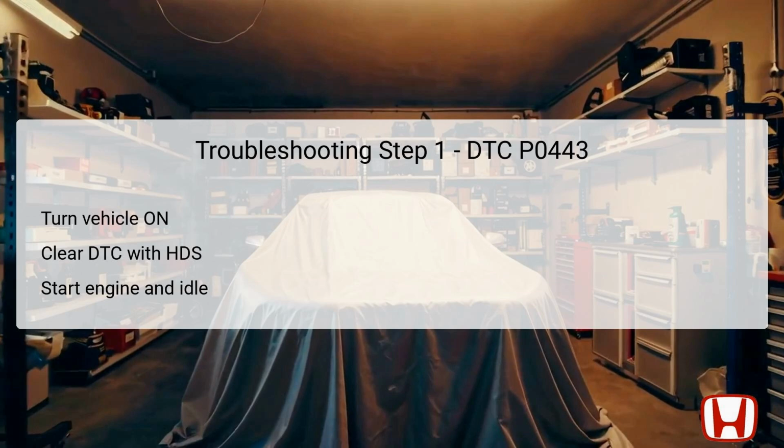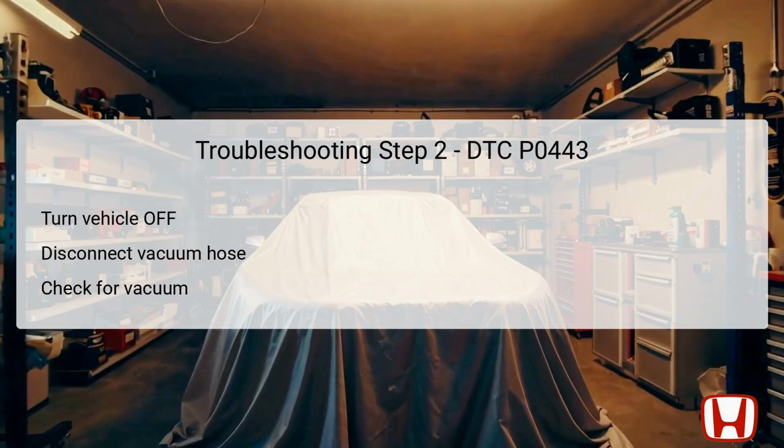Following this, start the engine and allow it to idle. Maintain the engine speed at 3,000 RPM without any load, ensuring the continuously variable transmission, or CVT, is in park or neutral for manual transmission vehicles. This process helps to replicate operational conditions and might cause the radiator fan to engage, further stabilizing engine temperatures. After these steps, check for any pending or confirmed DTCs using the HDS, which will indicate whether the original error persists or if the system is functioning properly.